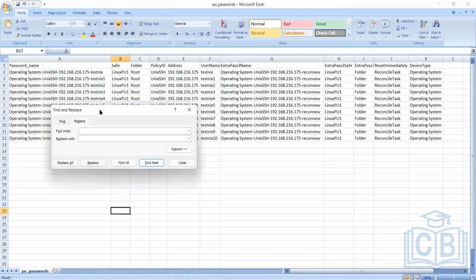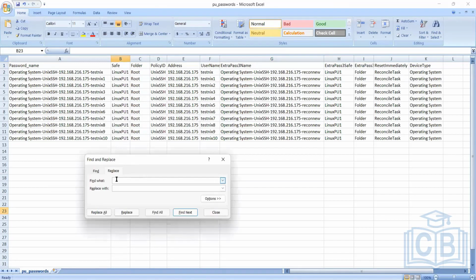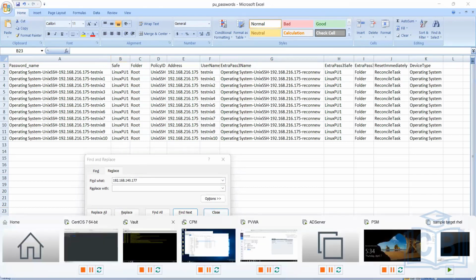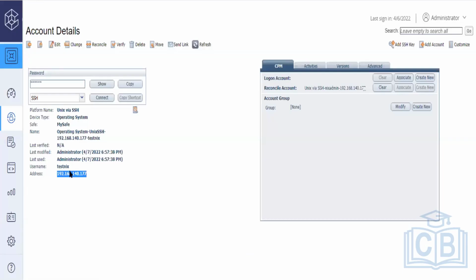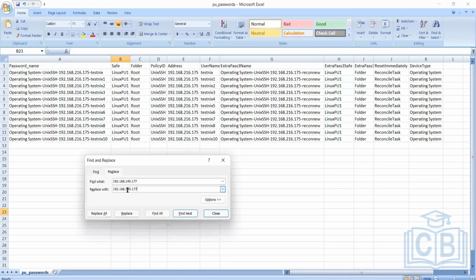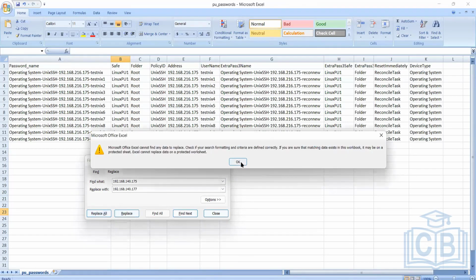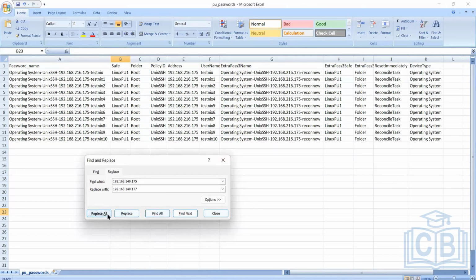So we will replace the IP with our IP, whatever the IP we have. So that is 192.168.140.177. Just let me confirm this again. So this is our IP. Okay. And this was the earlier one, which is not correct. So I'm just updating the IP for us. Why it's not getting this?